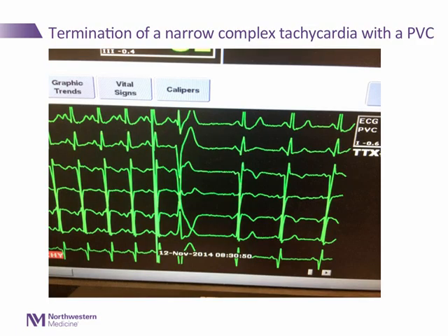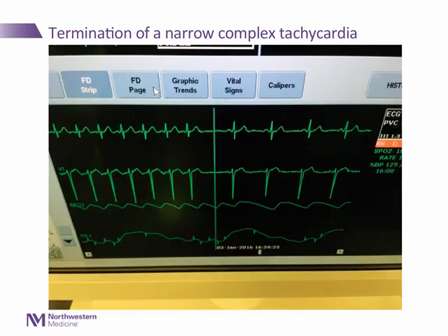Here is an example of the importance of close inspection of the offset of an arrhythmia. In this case, the narrow complex tachycardia is terminated with a PVC, which suggests that the mechanism of the arrhythmia may be reentrant. Inspection of the rhythm post-PVC can sometimes reveal flutter waves, which suggests that the preceding arrhythmia may in fact have been 2-to-1 atrial flutter.